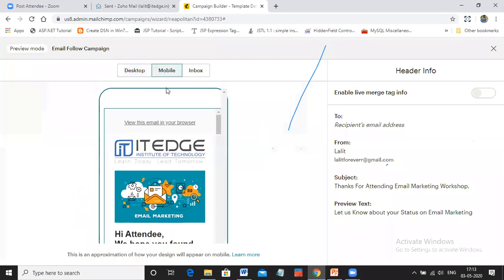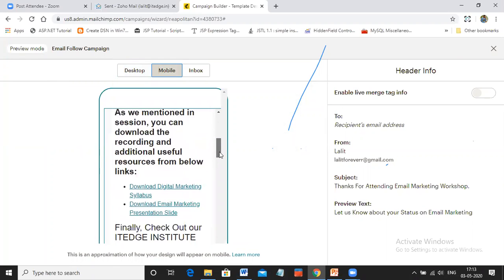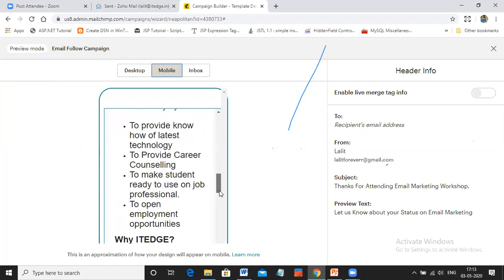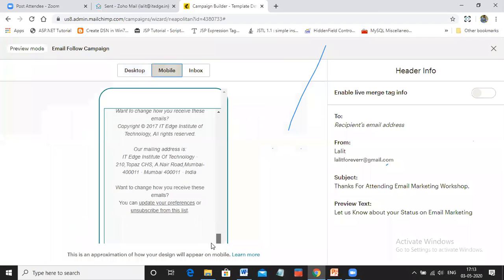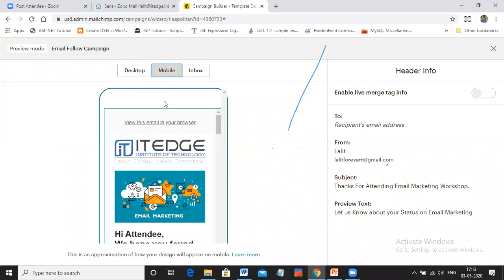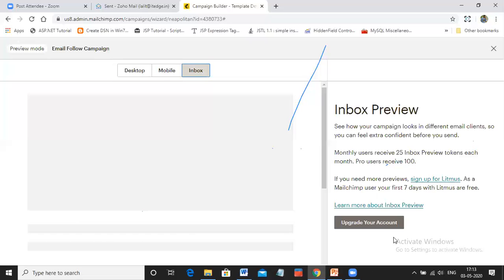On the mobile, it would look something like this. For the inbox preview, you need to upgrade for this particular feature to be enabled.